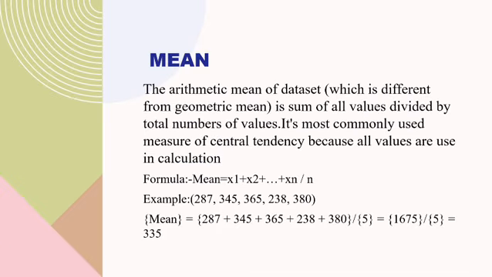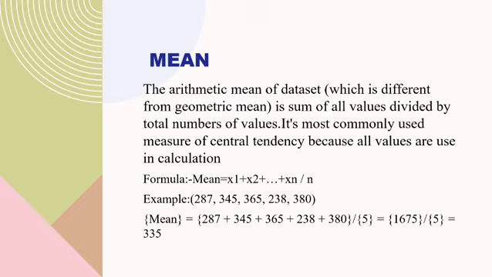So what is mean? The mean is the most popular and well-known measure of central tendency. It can be used with both discrete and continuous data, although its use is most often with continuous data. The mean represents the average value of the dataset. It can be calculated as the sum of all the values in the dataset divided by the number of values. In general, it is considered as the arithmetic mean.